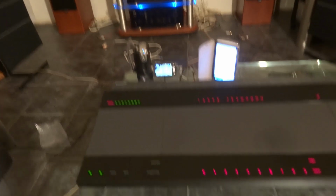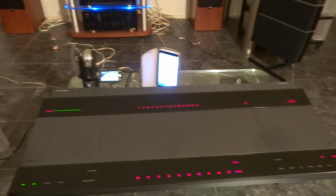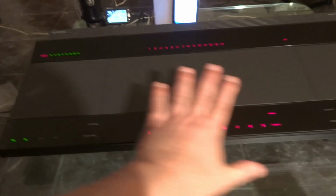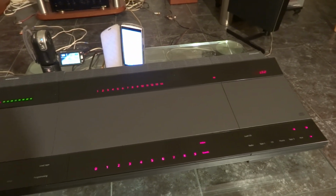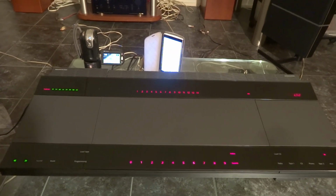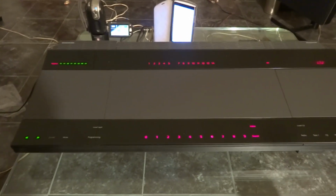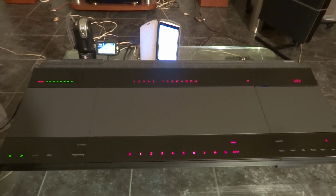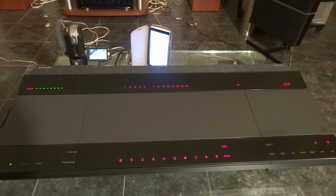So I thought, well, maybe I'll make an extra movie, because I was almost convinced that this thing feels nice and looks nice, and really, I'm sure that from now on I will review some more B&O stuff, as soon as I can pick up a cheap piece like this one. I paid only 120 euro for this thing, for the complete set. I'm sure I will buy it to review it, because I don't give up.